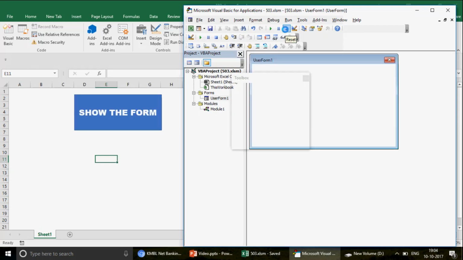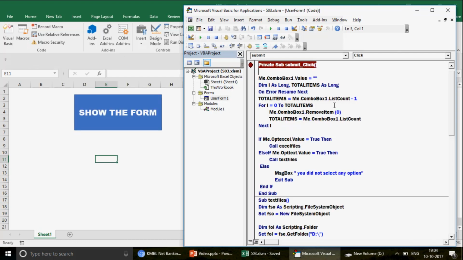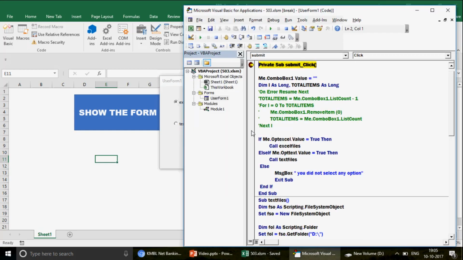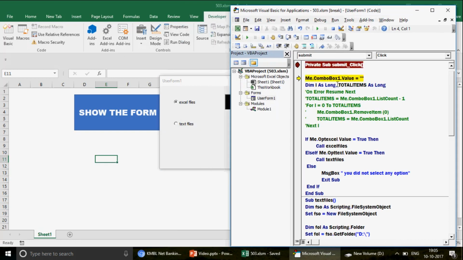First of all, we will just talk about this particular portion. Let me comment this line, this line, this line, this line, this line, this line. Now the first time when I run this, obviously when this form gets initialized, it is always going to be blank, and as you can see here, this is totally blank. Now what is going to happen when you click on this Excel files option? The first thing this button is going to do is make my combo box clear, which is already clear, so it's not going to make any difference.